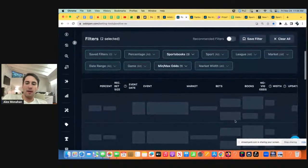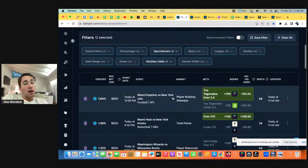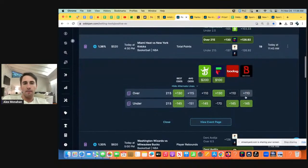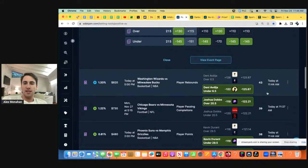Let's go back and look for some more PrizePicks plays. The market's always moving — injuries are happening, sharp action's coming in, weather is changing for football, new forecasts. You'll see good betting opportunities show up all times of the day. Let's say Jalen Brunson gets injured and Jimmy Butler gets injured — that affects the total for the game too. You just got rid of two of the best scorers. You'll probably see the total move down. If any books are stale or don't update their odds in sync with the rest of the market, you'll see some good bets.